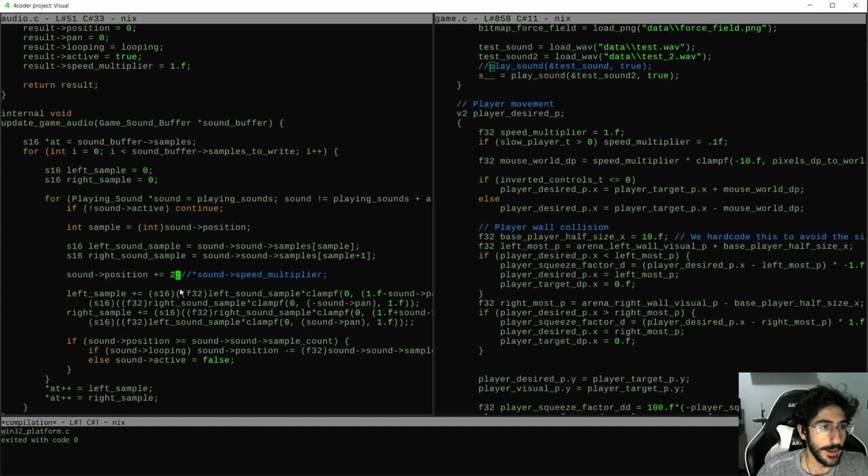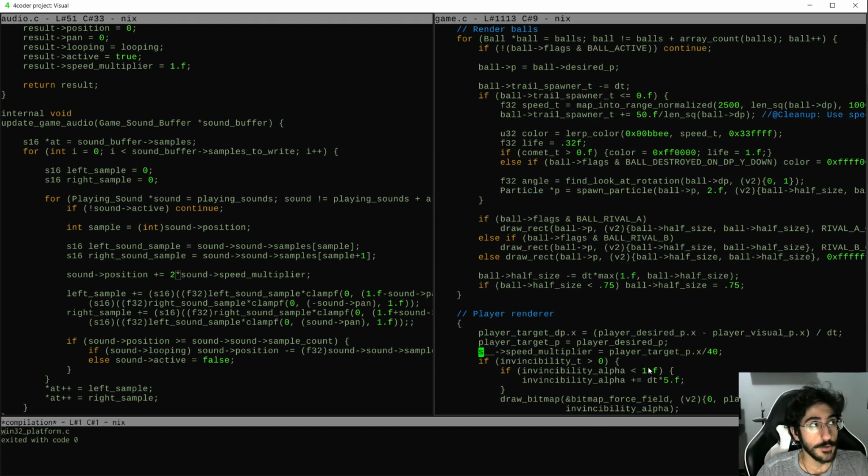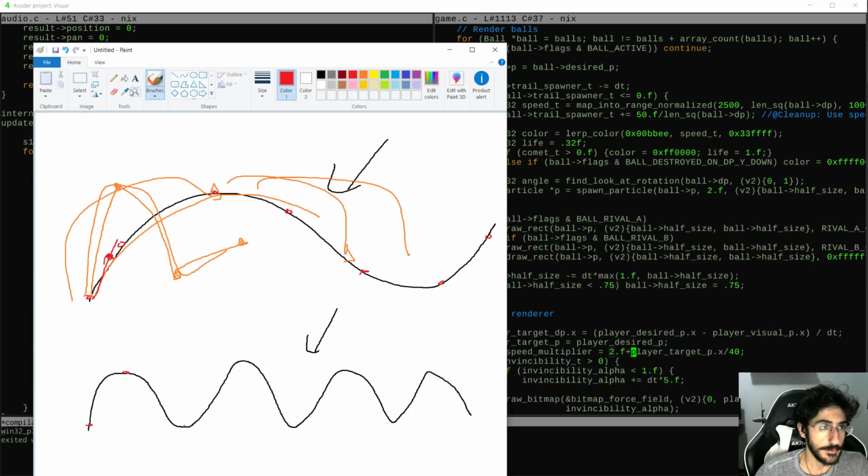Now, why couldn't I multiply that by the sound speed multiplier? It should be 1. Oh, it's not 1. It's 0. Yeah, because we set that to 0 here. So I'm going from approximately -1 to 1. Then I add 2. So now I go from 0 to 2. No, I'm sorry. Let's do this a little bit calm.